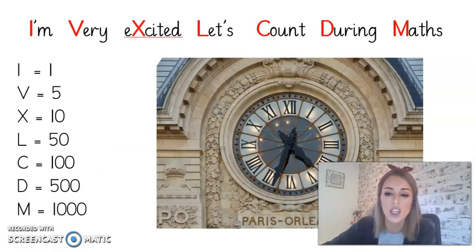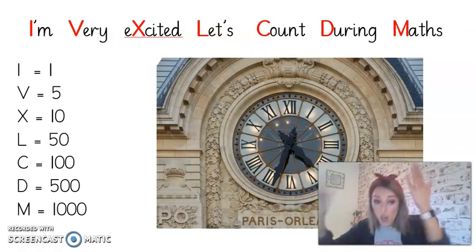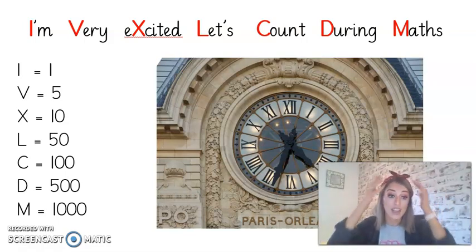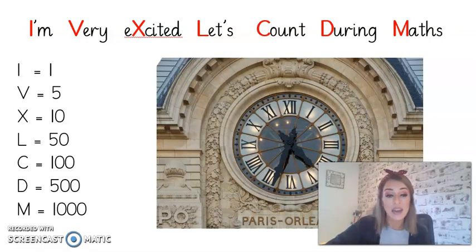Today, we are learning about Roman numerals. Now, back in the Roman times, during the Roman Empire, and before that, during the Roman Republic, they didn't have digits or numbers like we do now. They used capital letters, which sounds a little bit strange, but it makes complete sense. And normally, we see Roman numerals now on things like sundials or fancy clocks, maybe. I've got some Roman numerals on the post box just up the road from me. So next time you go for a walk with your parents or carers and you go past a post box, have a little look and see if you can spot any Roman numerals on there.